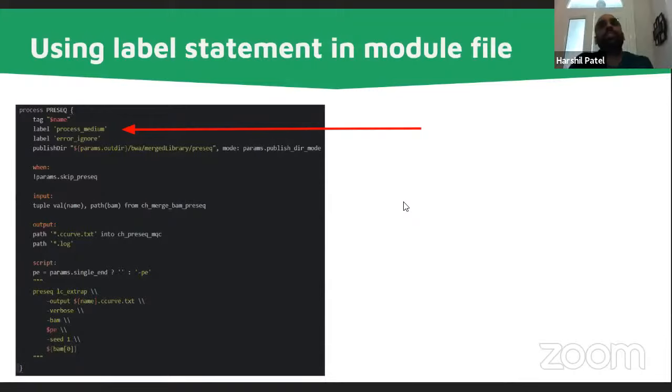Yeah. And I mean, the user should still be able to overwrite this, I imagine, with their own config, right? So even if we've provided labels here, so process medium, for example, which is a standard NFCore label, even if we've provided this within the module file, if the user wants to override that, they can provide the name, pre-seek, and resources in their own config, and that should override this. Is that right? Who is the question? So the idea is, okay, fine, if we provide these labels by default within the module files on NFCore modules, NFCore pipelines themselves are able to deal with this because we have a config file where all these labels are defined, right?